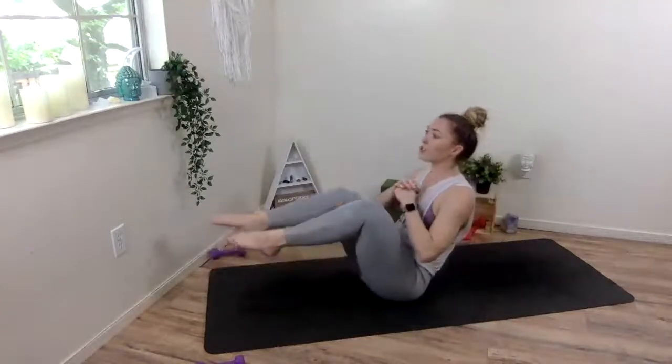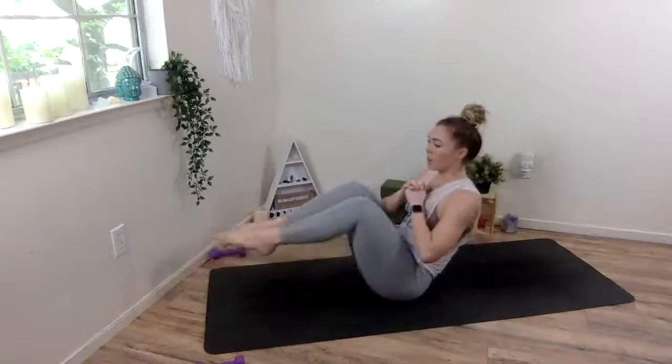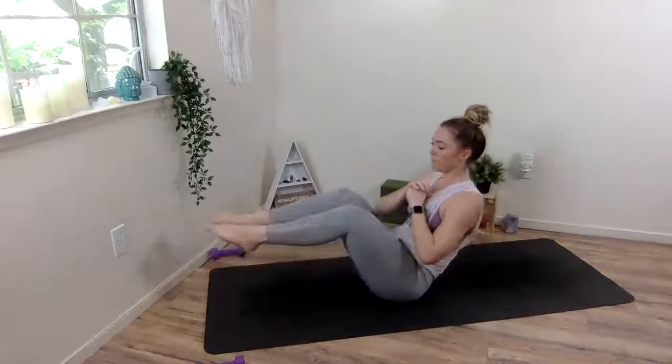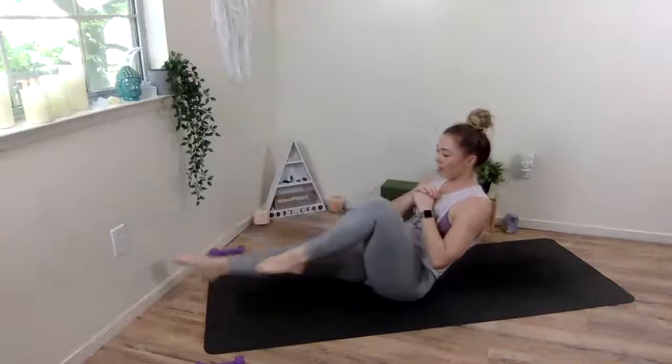Big steady breaths. My job is to help you press up against your edges, but only you know where they are. So let's go get them. 4 more. 3, 2. And then last one, right to left.